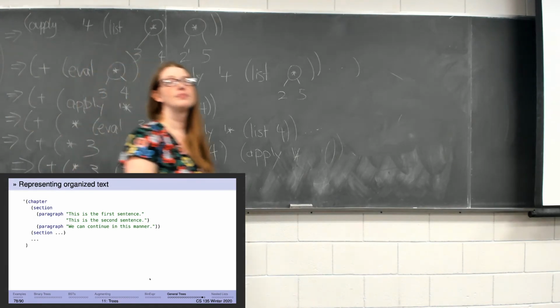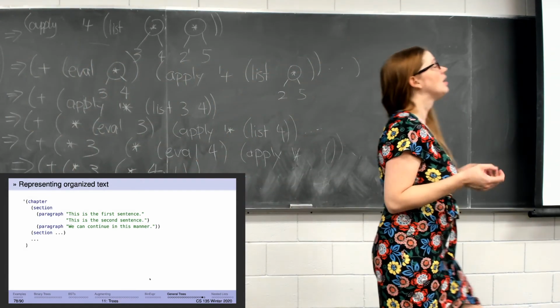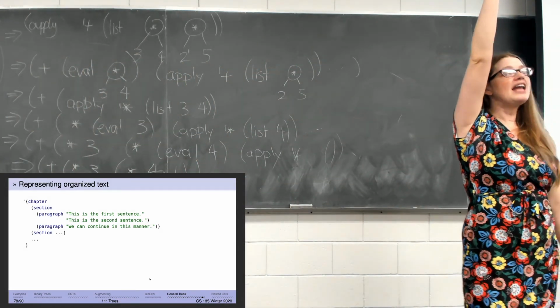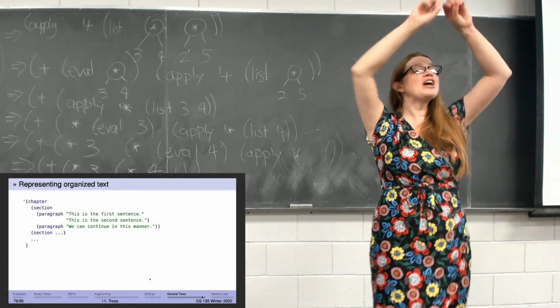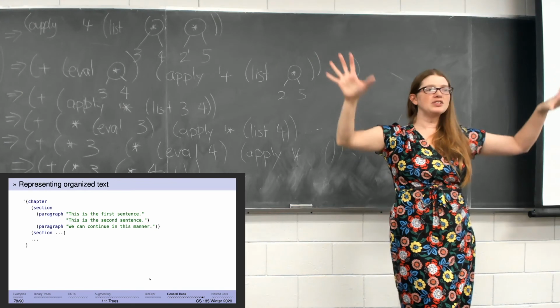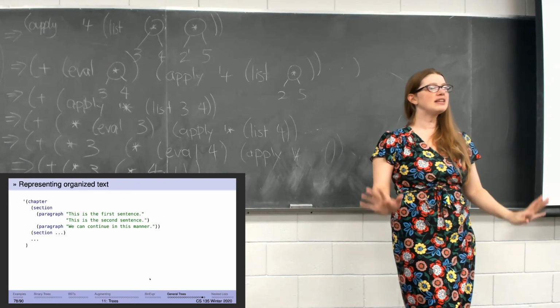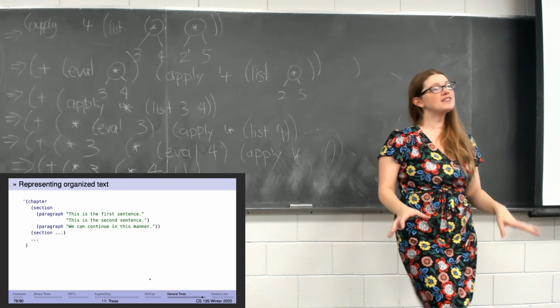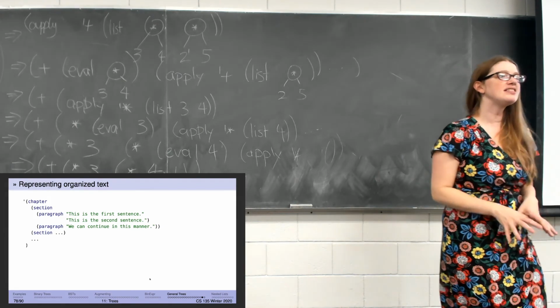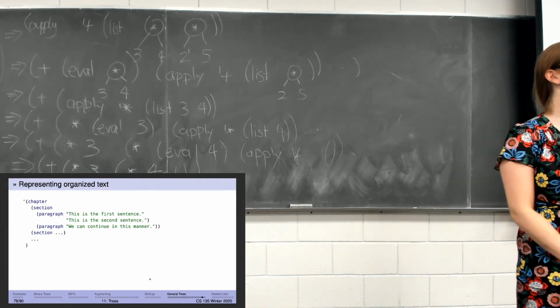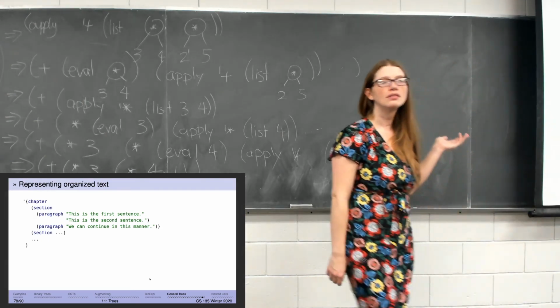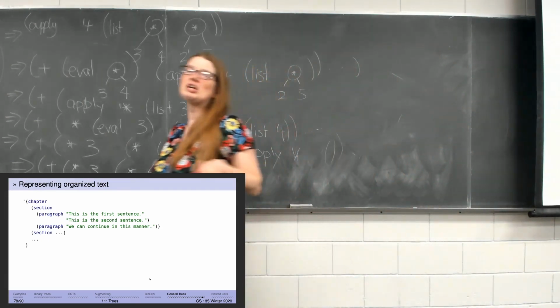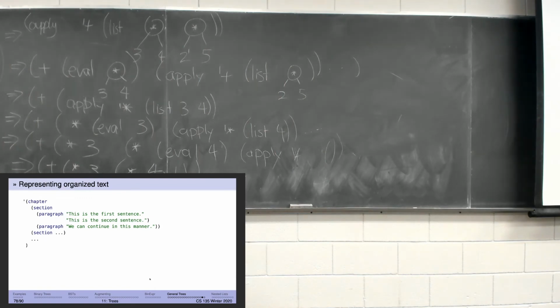Text. A chapter is the root. And a book would be the root, let's be honest. So you've got a book. A book has some number of chapters. Chapters have some number of sections. Sections have some number of paragraphs. Paragraphs have some number of sentences. Sentences have some number of words. Words have some number of characters. That's a general tree to organize a document. We probably wouldn't go down to the word or character base, but you get the idea.